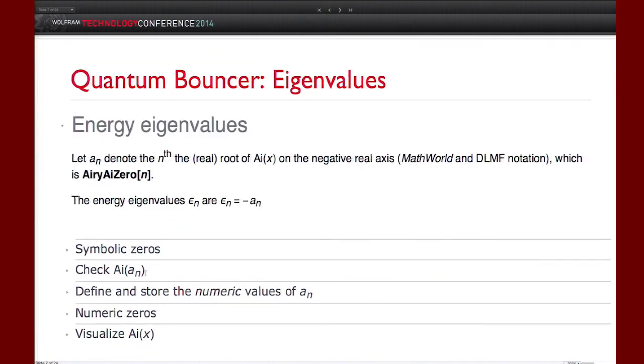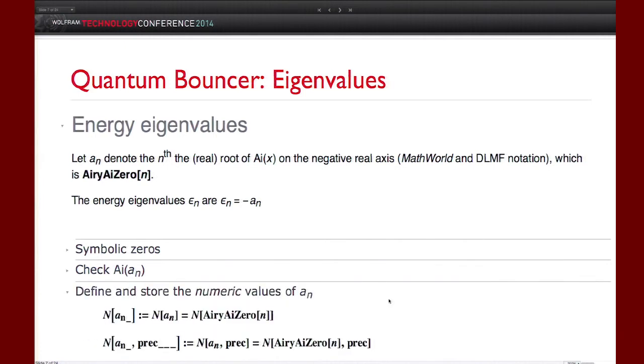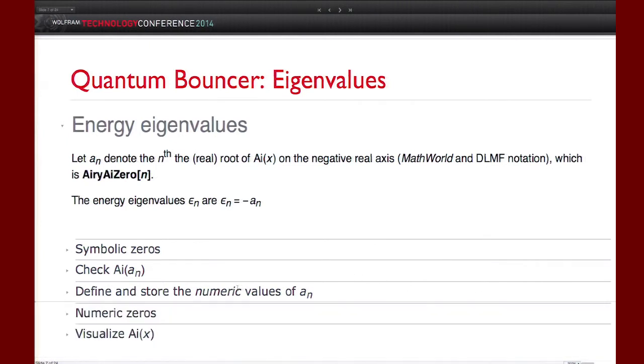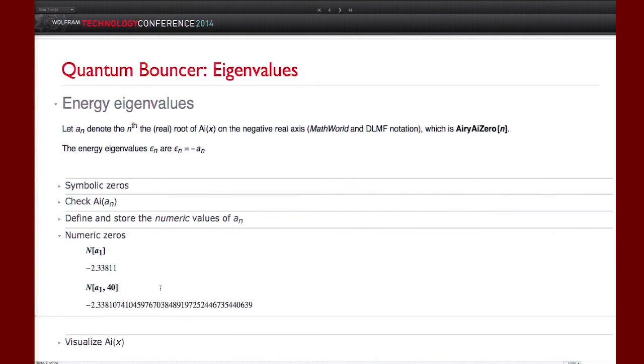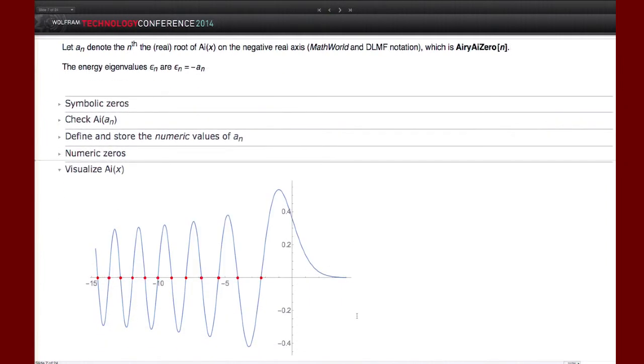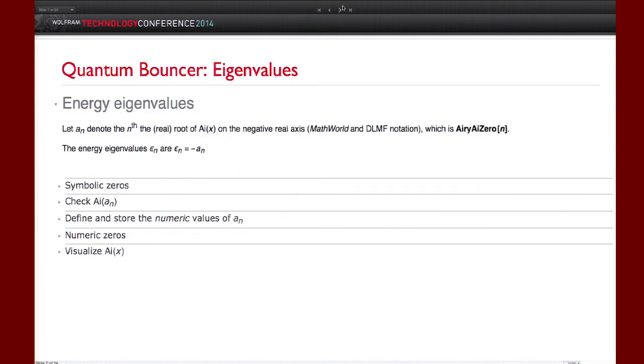So once I've done that, let me just check. So I've just executed those. What we then can look at, and again, because I lose scrolling in this mode, what is the numerical value of a1? What is it to 40 decimal places? So I can compute and store these zeros. And so now, if we visualize the function along the real axis, we get the zeros showing up on the function. I'm hiding the code, but it's just a simple plot command. So we know where the zeros are.